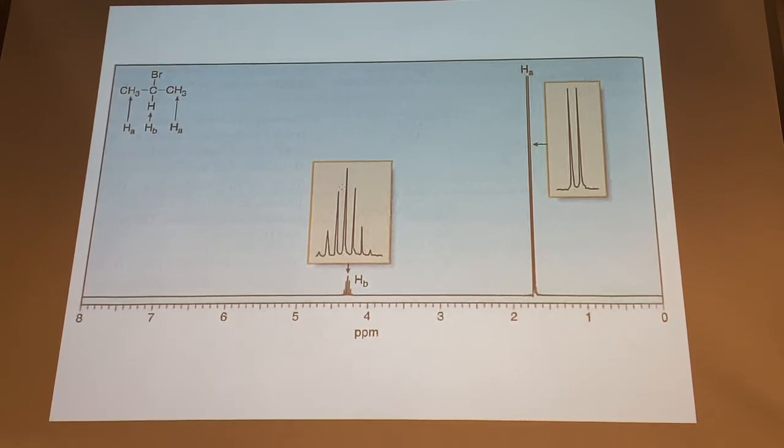That would be kind of hard to do, to draw out all the spin states. I won't make you do that, okay? Just know the N+1 rule and roughly what we're trying to do there. But you can see how it works, right? 7 little lines. The outer ones are very small. Sometimes you don't see them. But there are 7 lines here in this pattern, a heptet for this methine hydrogen right here. The 2 methyls are the same. So that's just 1 set. The methine's a distinct set, so 2.